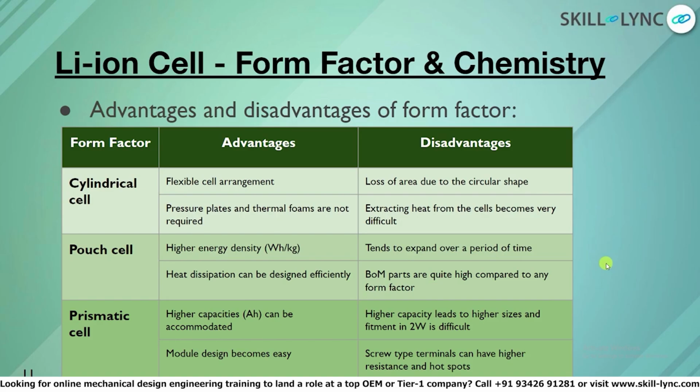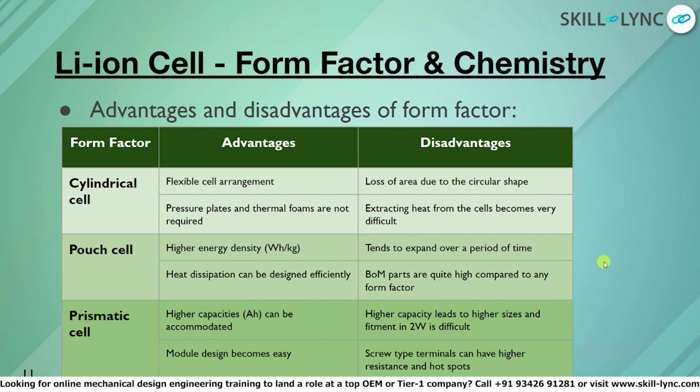Prismatic cell is very big in size, and when you want to use prismatic cells with such high capacities, you definitely cannot use it in a two-wheeler. So that is one of the problems. Either you'll have to design a customized two-wheeler prismatic cell for a small size so that you can fit it in a two-wheeler, or else high capacity prismatic cells can never go in a two-wheeler bag.